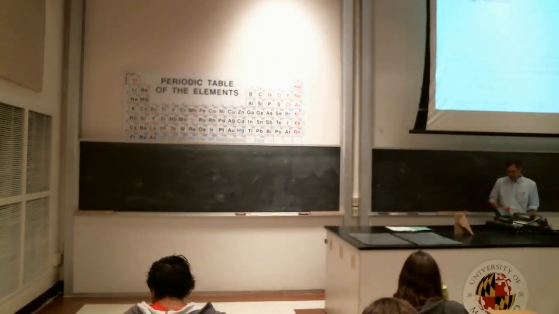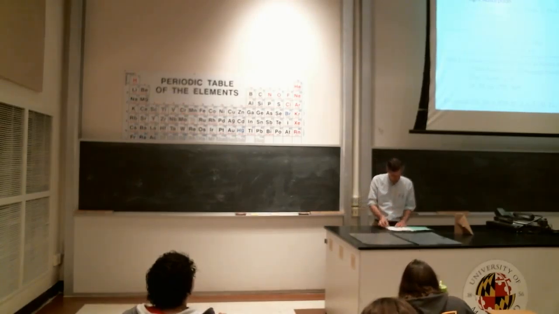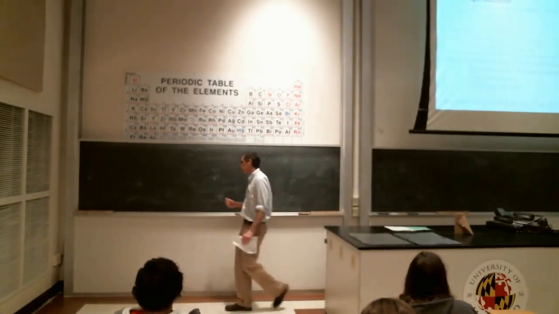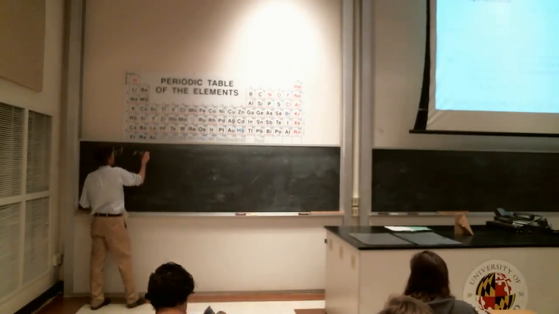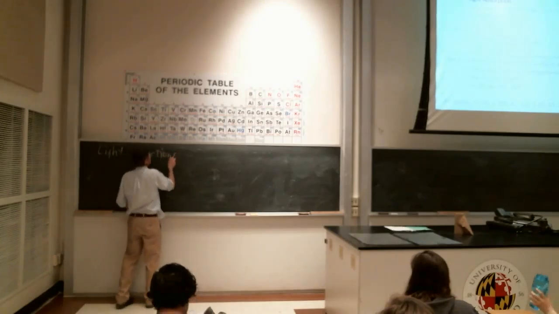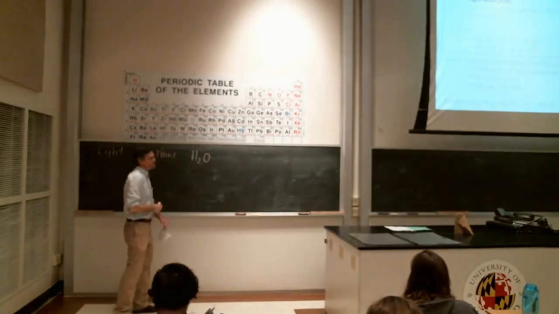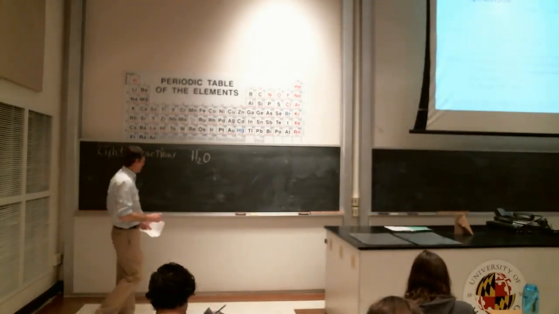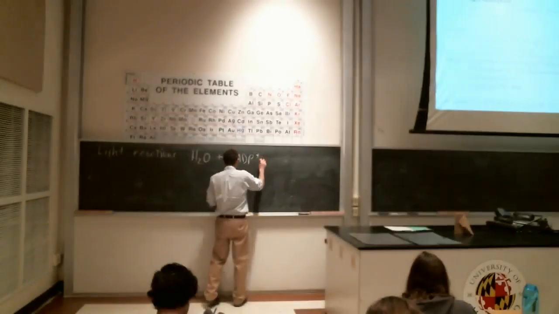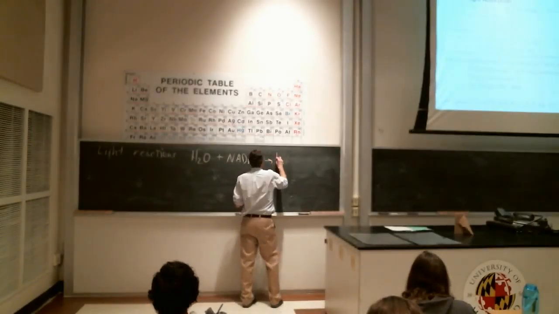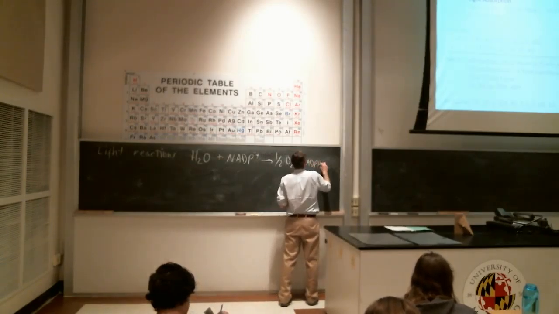All right, so the first part that's covered in the book is light absorption, which I want to say a little bit about. Before I get to that, let me review the light reactions of photosynthesis. What I said last time is that the light reactions basically are a way to carry out the following reaction: the reaction of water with NADP plus to make half a mole of oxygen, NADPH, and a proton.